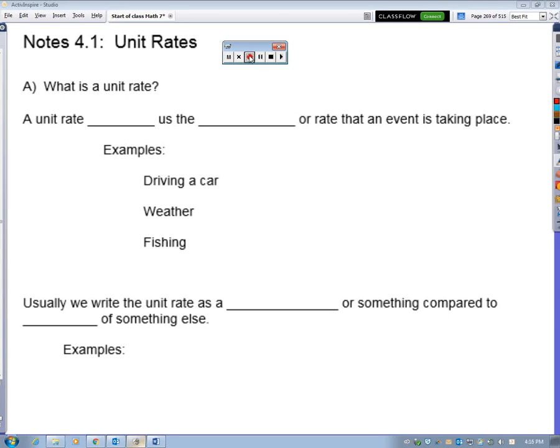Alright, my math friends, we are moving on. It is a brand new quarter and it is time for a new chapter. Now we are moving on to chapter 4, and I'm thankful we're on chapter 4 for two reasons. First reason, we're finally done with chapter 3, which was taking forever, and chapter 4 is much more interesting. And the second good reason is that you guys can use calculators on this chapter.